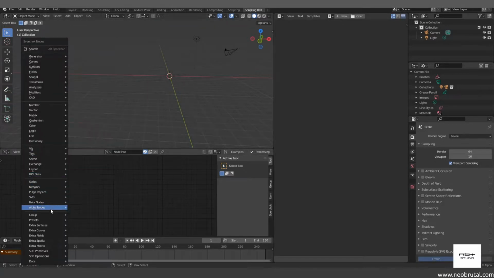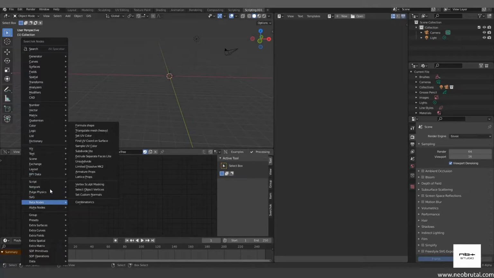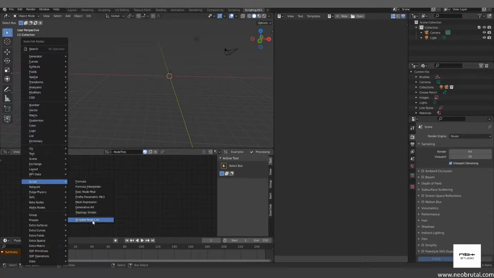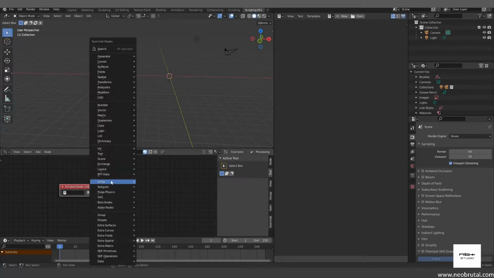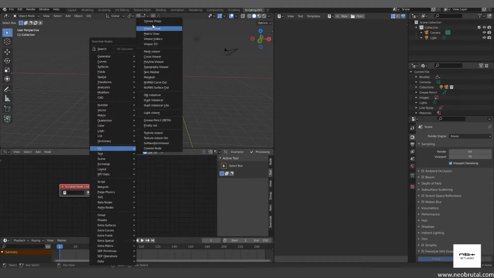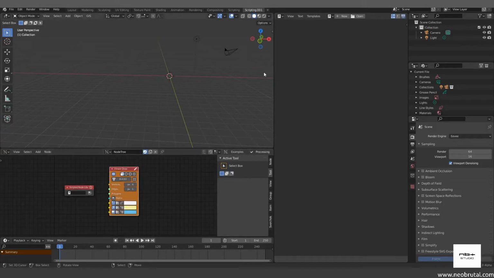So Shift A. Let's start with the scripted node light, and Shift A, base viewer draw. All right. So let's get started. The first thing we're gonna do is we're gonna have our directive. You remember it's 3 parentheses that we're gonna start with, and then we're gonna declare our input sockets.